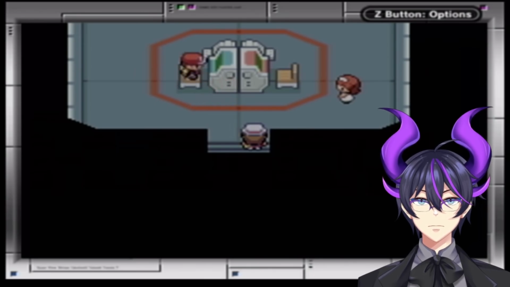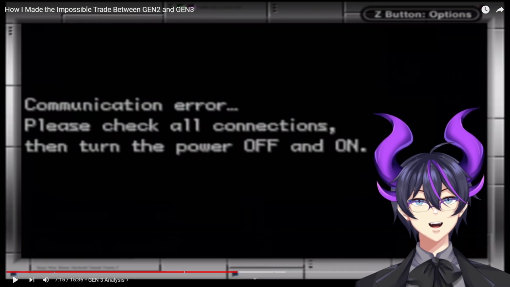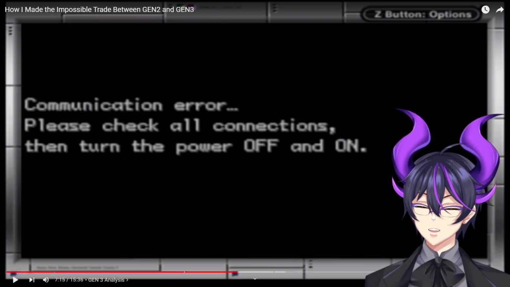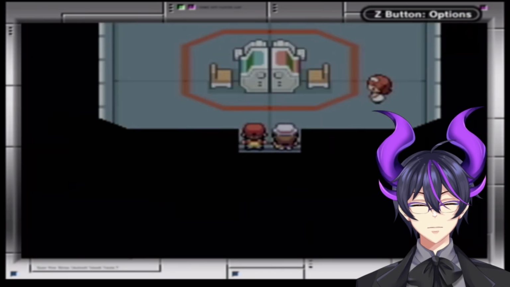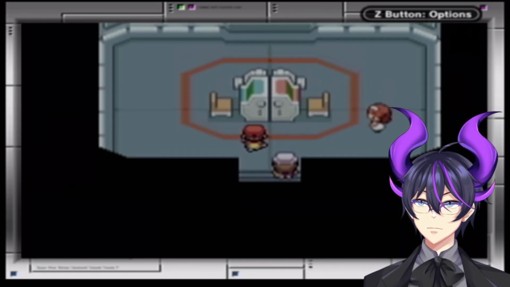There's constant communication with checksums, and if you even look at the cable wrong, it'll give a communication error. I've experienced that. Anyway, back to the trading room. During this part, it's sent what kind of input is made by the Game Boy.